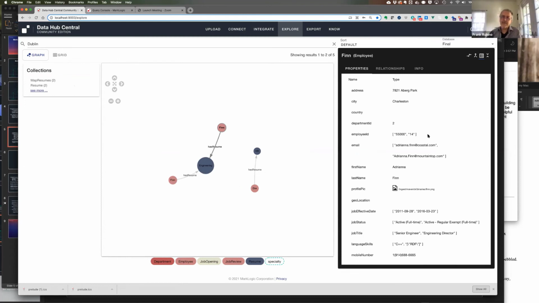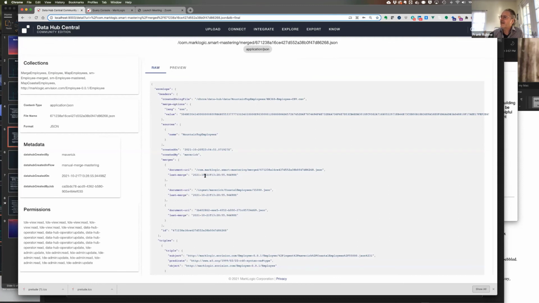Yeah, I think what I understand your question to have to do with is something I'm showing right here, which is the fact that with these different systems of record, you wind up with different IDs for the same business entity, and even different ID schemas. Here you can see a merged employee ID field, which is an array that contains the employee ID values from the different source systems. So those will still be in the record. And as I had shown before, you've got the ability to always take a look at the source documents. You can preserve them in the staging database, which we've done here, and take a look at the original source.